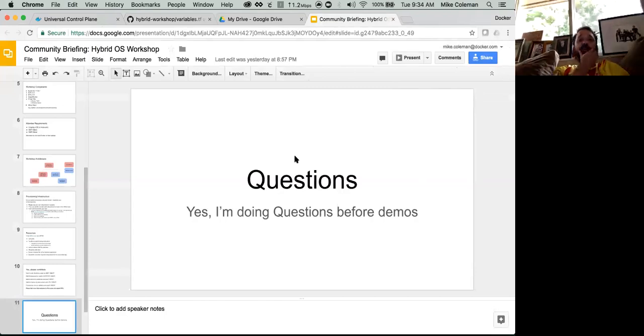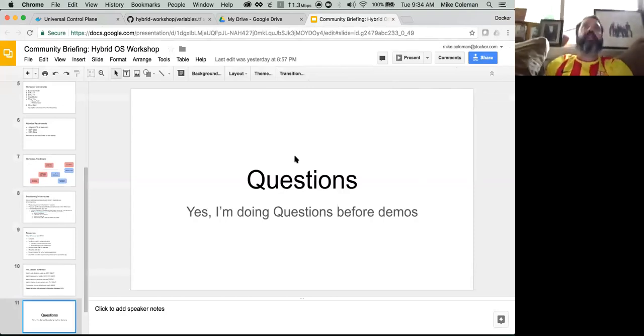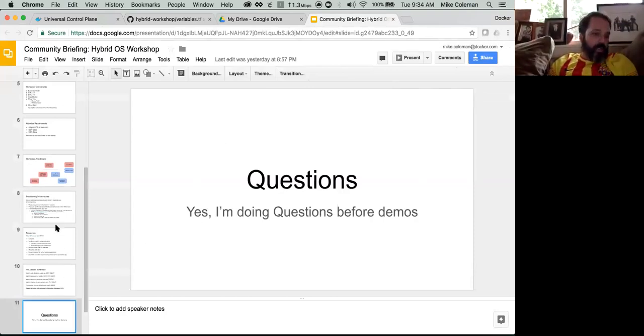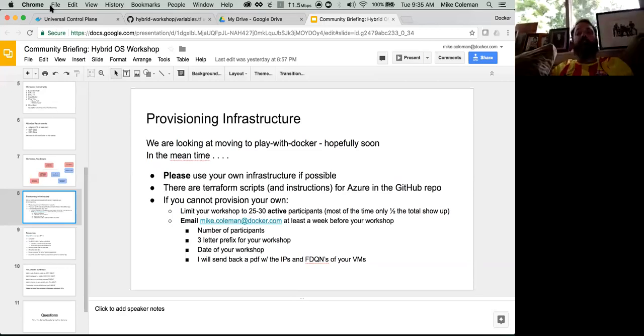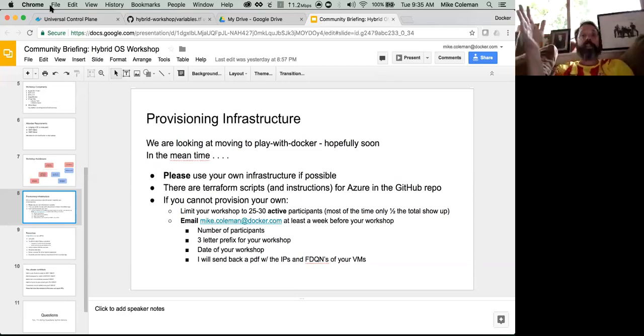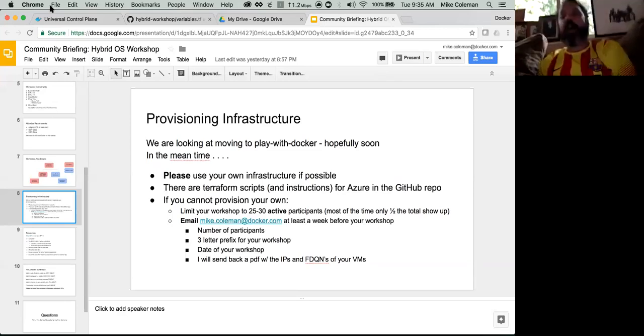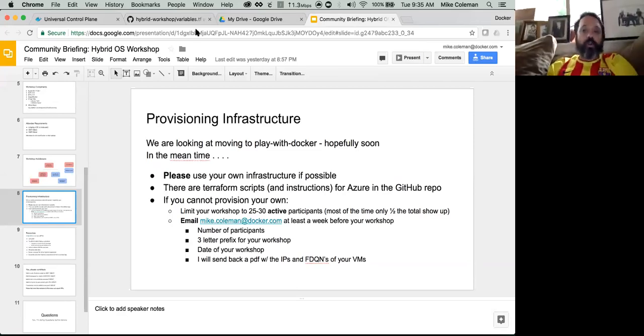So one thing I didn't get, Docker will provide an account for the workshop attendees to set up the infrastructure? No, so the way that the infrastructure is going to work is it will either be you guys provisioning out your own infrastructure. So maybe you've got a relationship with DigitalOcean, or you have a relationship with Amazon, and you want to build this thing out and you want to manage the infrastructure. Totally fine. You can do that. I will give you all of the information that you need to do that. It's in the setup guide.